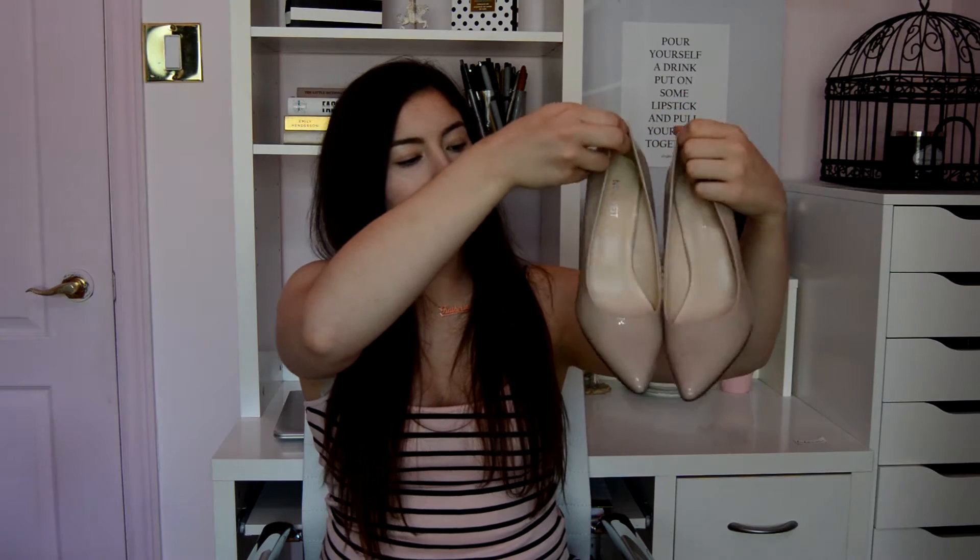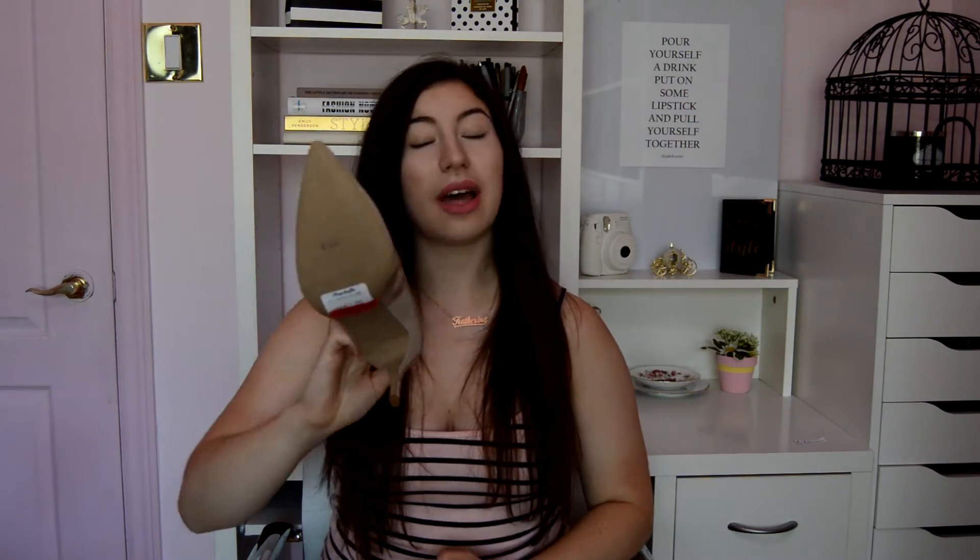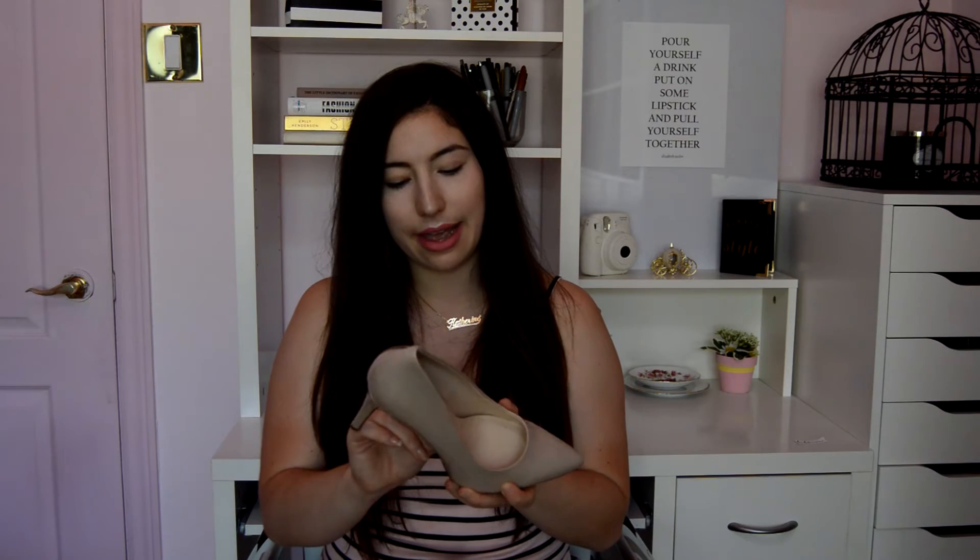Next I just got a pair of classic pointed pumps from Nine West but they were actually on sale. I found these shoes at Marshalls on sale for 24 bucks. You can't pass these up — they're so classic, you can pair them with honestly anything and they'll look great. They'll make your legs look great, they'll make your calves look bomb. Ladies, you all need a pair of pointed pumps.